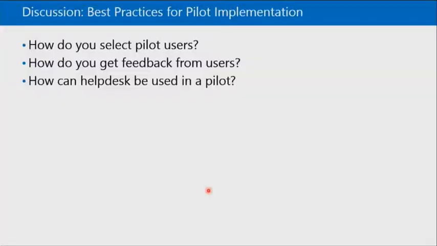So best practices for pilot. How do you select those pilot users? Well, as Brian said before, it's about picking users who will give you good, constructive, helpful feedback rather than just throwing up their arms and saying it's broken. And can help desk be used in a pilot? So there's a couple other questions here. How do you get feedback from users? Yes, you should solicit formal feedback from your pilot users as they're going through these pilot phases. Give them surveys.